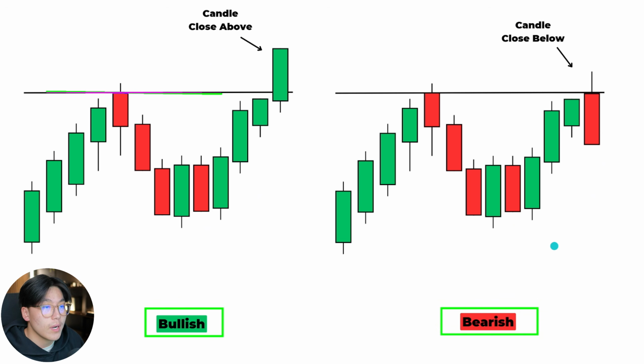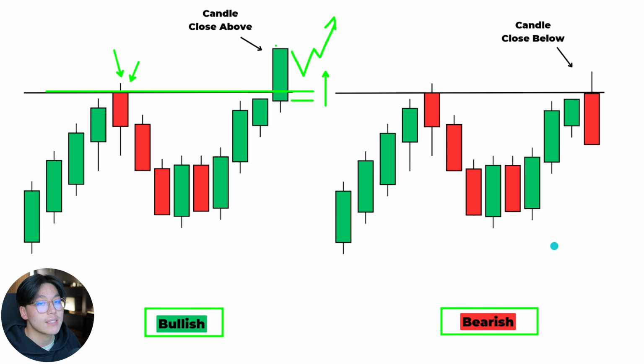So number one, what I have is a candle close above its previous swing high. So this is what's called a candle close above, and this signifies most likely we're going to have continuation towards the upside. So if you have a strong candle close above, you can see price opens up below it, right? We have a mini wick lower, but price ends up pushing above this swing high, and we end up having a really strong candle closure.